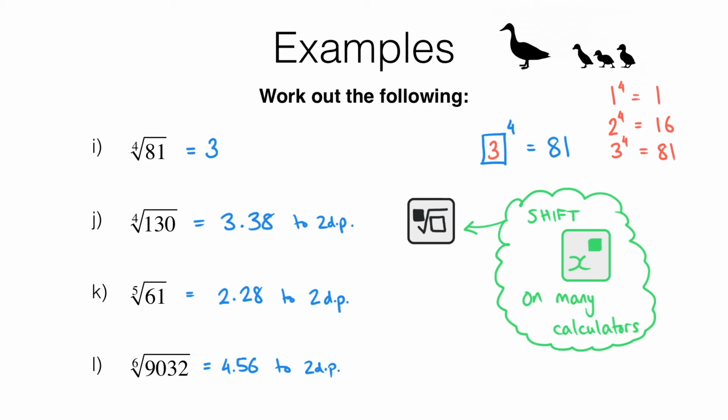Now that you've seen the video, you should be comfortable doing 2 things. 1, you should be comfortable finding any root of any number using a calculator. And 2, when you've got exact square numbers or some small exact cube numbers, you should be able to find the square root or cube root of those without needing a calculator.